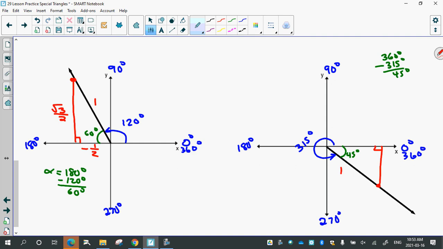So we know R is 1, so that's easy. It's always positive, and it's always 1. The special triangles. The 45, the x and y were the same, it's isosceles. You just have to remember what they actually are. Yep. 1 over root 2. So before we consider signs, they're both going to be 1 over root 2. Does it make sense for x to be positive or negative? If you're plotting this point down here, you would go in the positive x direction, but then you would go in the negative y direction. So y should be negative, and x should be positive. Any questions about how I know that?